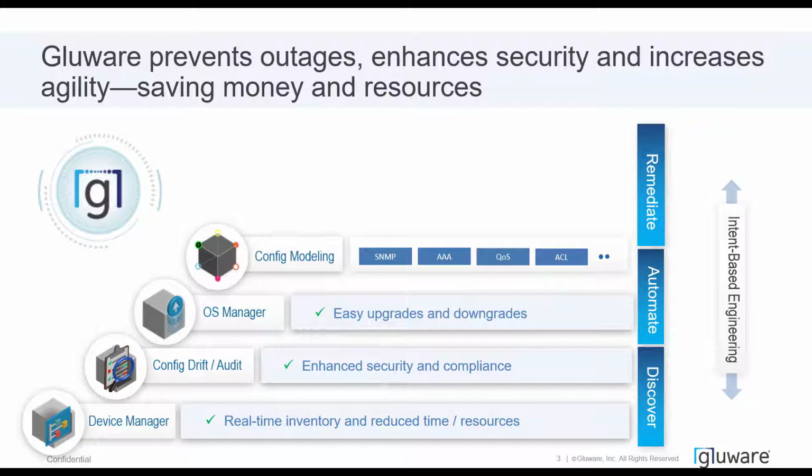But essentially being able to break down into a per feature basis, being able to determine the desired state of those configured protocols, and then have Gluware intelligently go and get to the desired state. And I talked a little bit about this in the beginning, but this is where the intent-based components of Gluware, as well as the declarative nature of it to read current state, compare to what you want, and make the change for you and ensure you're in the intended state without you having to code all of that logic, pre-check, post-check in.